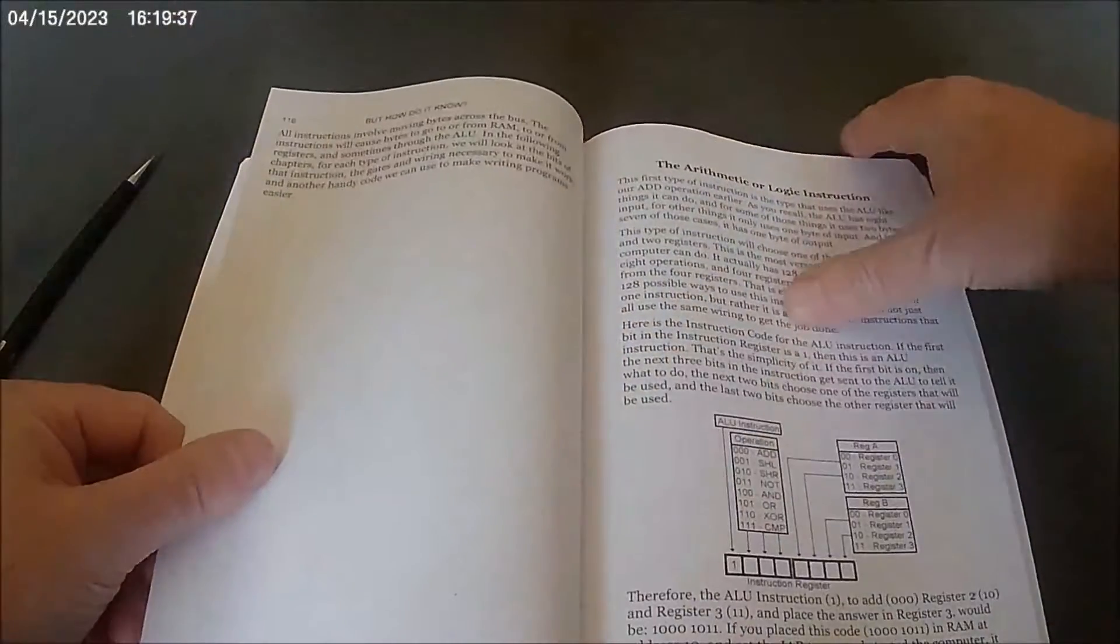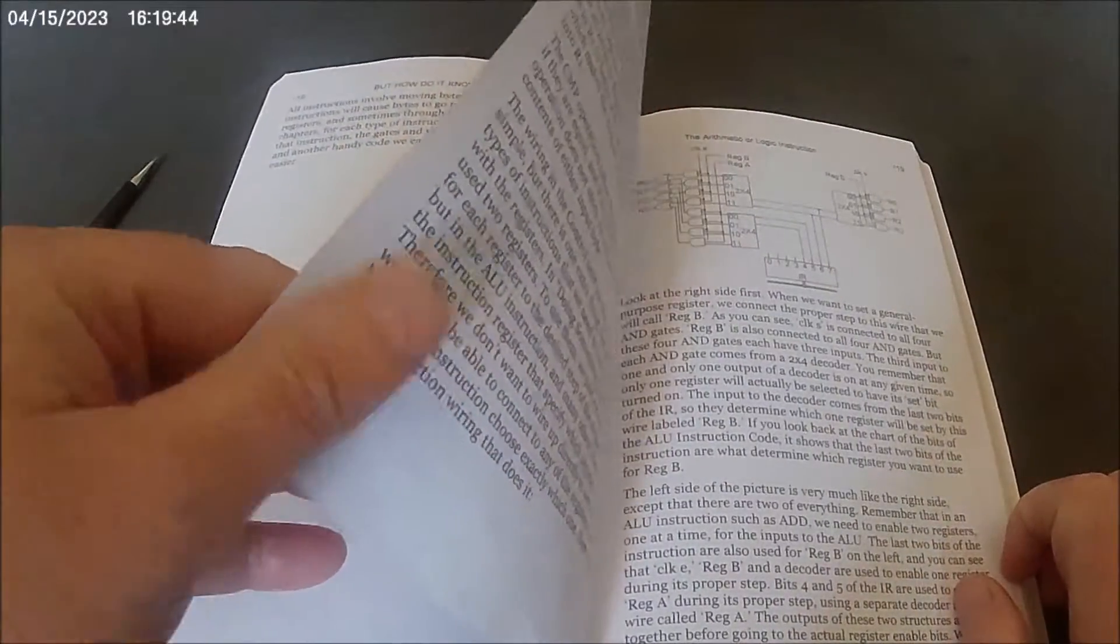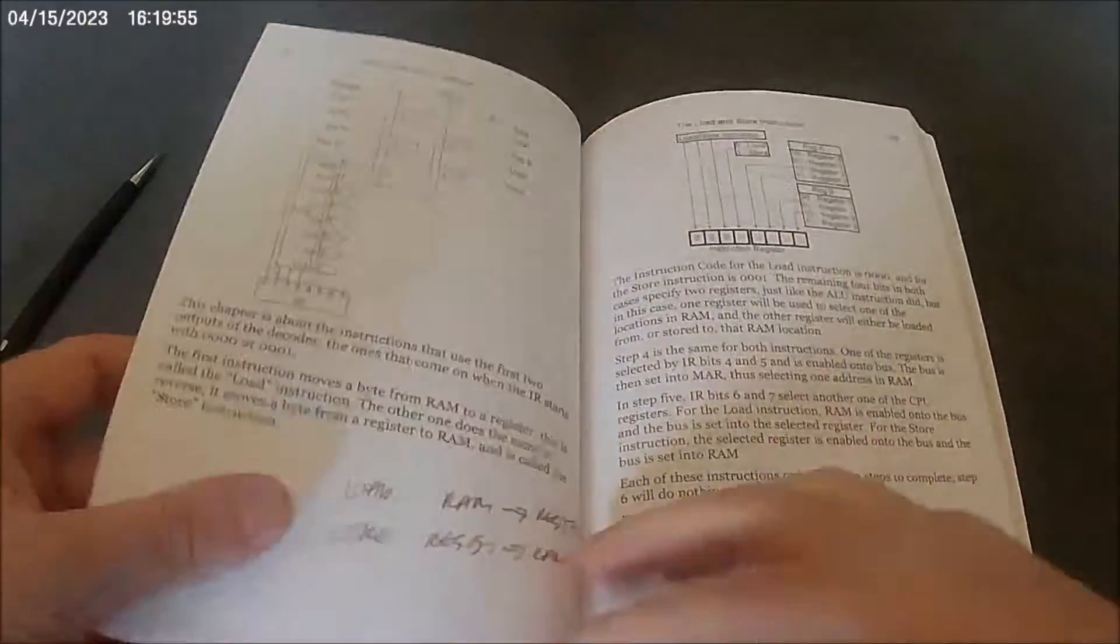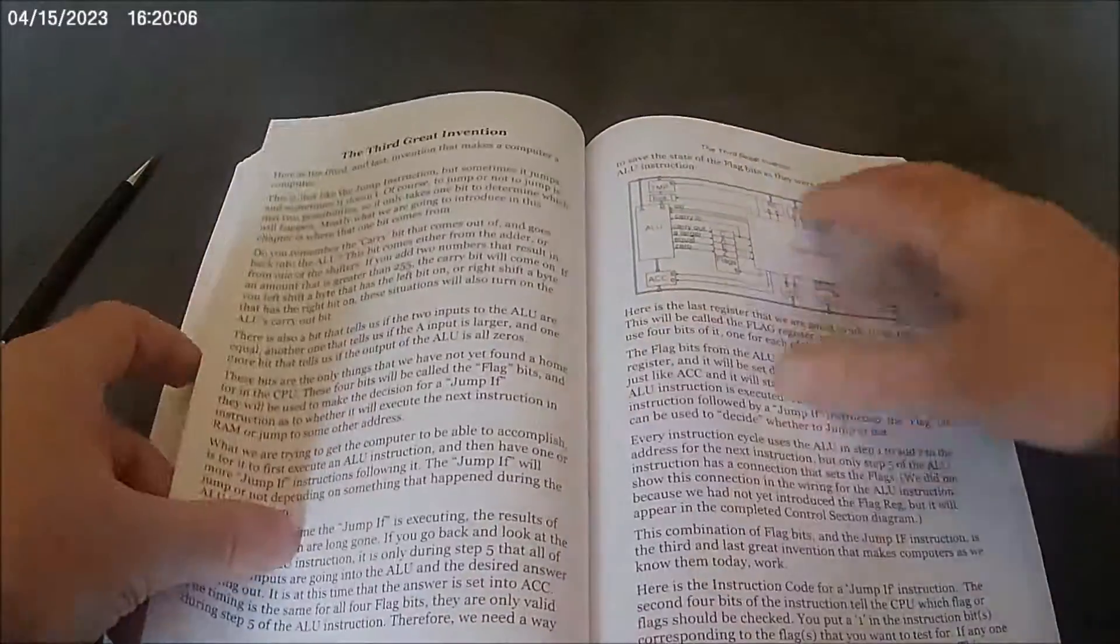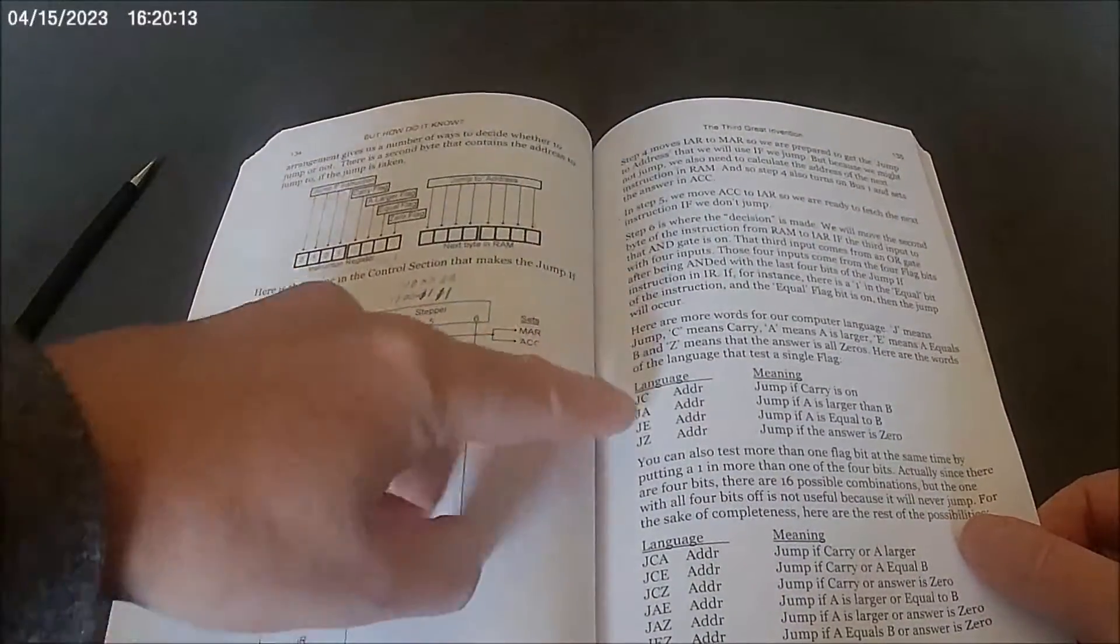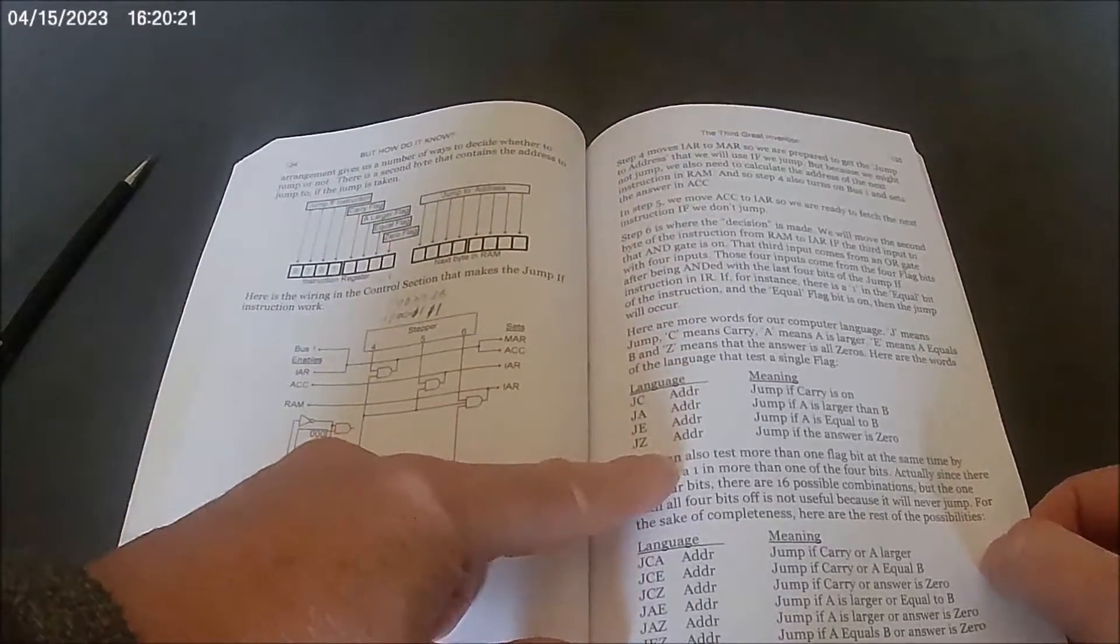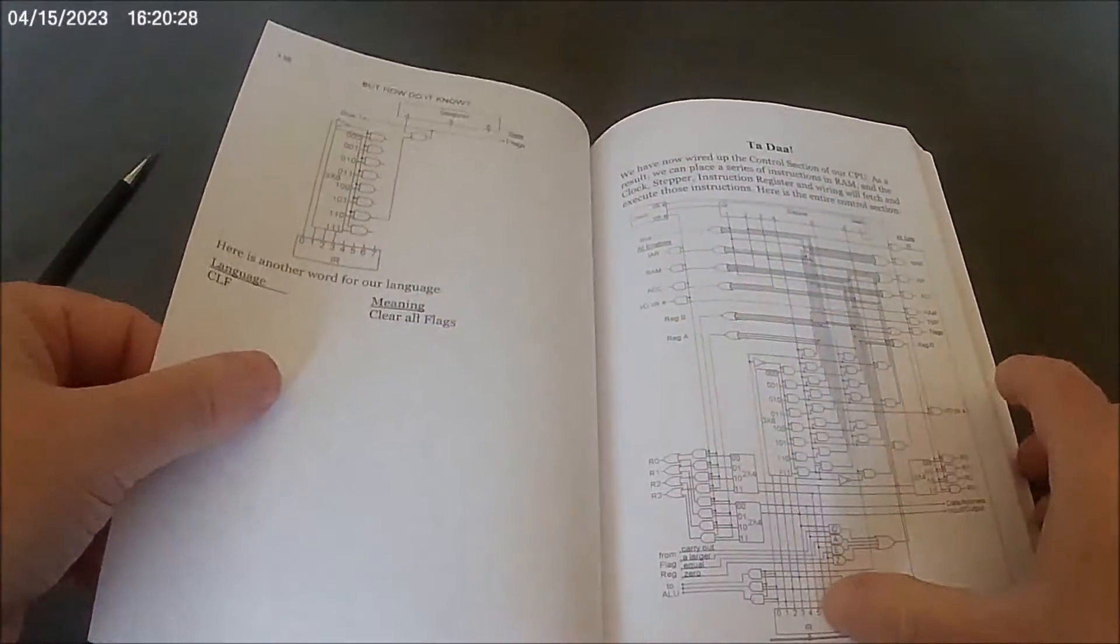Instructions and now we're looking at instructions and arithmetic instructions. So it builds up its own, after you've built your own hardwired control unit, we build up our own instruction set one little stage at a time. So we're looking at ALU instructions, we're looking at load and store instructions, and we've got the data instruction so the second great invention. And we're looking at jump instructions and the third great invention.